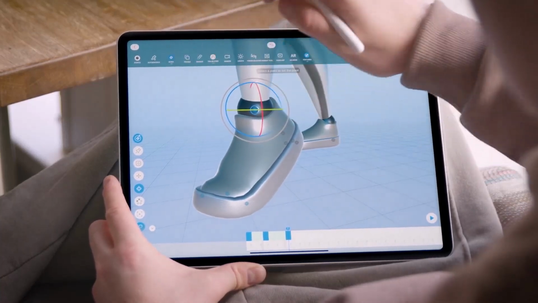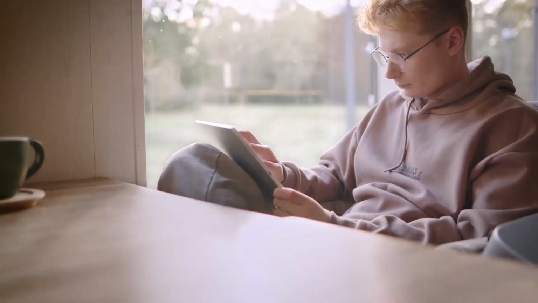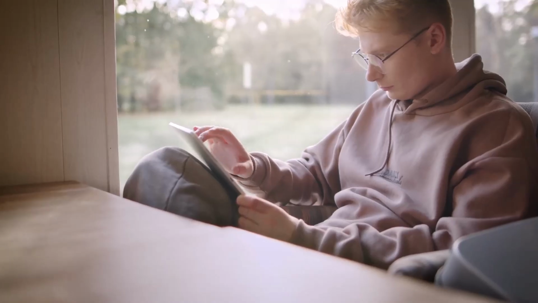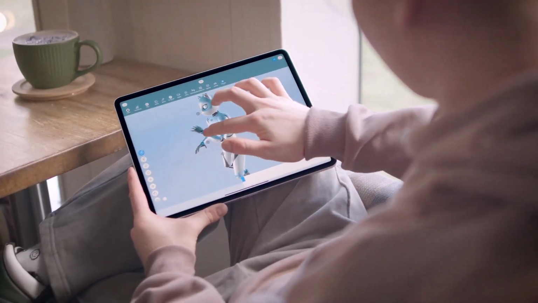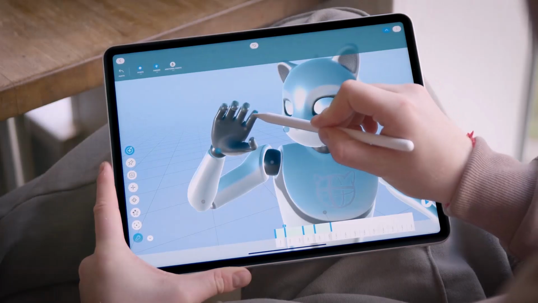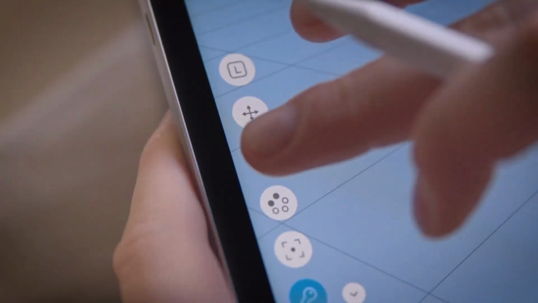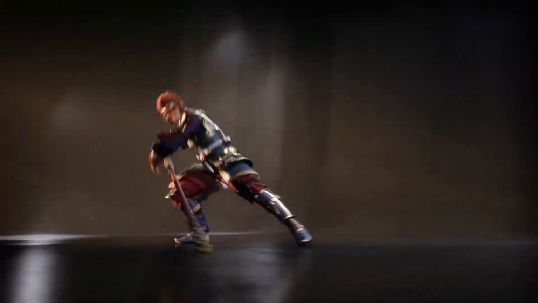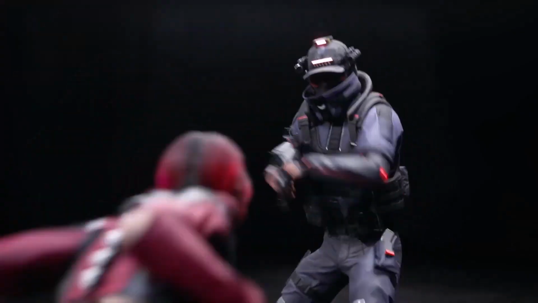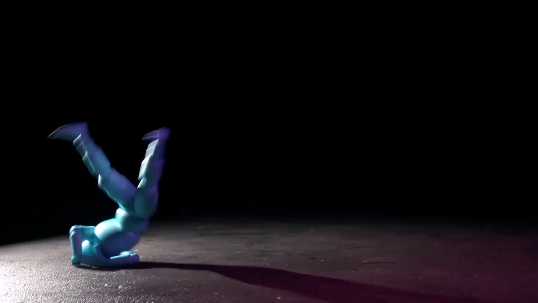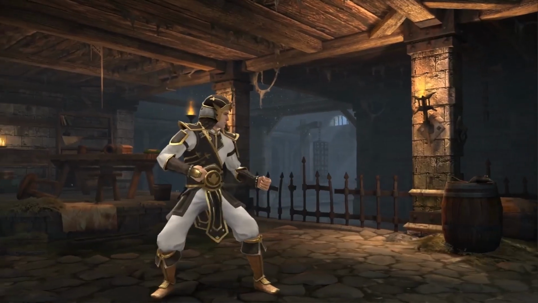So the folks at askNK have launched Cascadeur Mobile, a mobile version of their very powerful AI-powered animation software, and this is now available for iOS devices, specifically the iPhone and the iPad. With the brand new version of Cascadeur Mobile, users can now create animations anywhere by simply using a set of character animation tools that are now available. For you to get this, all you need to do is go over to the App Store, where you'll be able to download this.